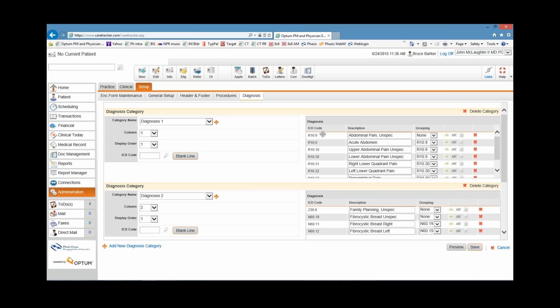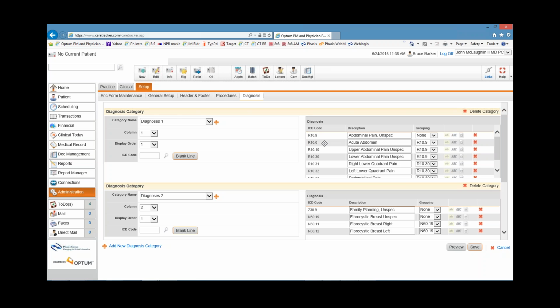So if we look at what we've done, here's R10. Now on the right, here's a grouping. So Matt mentioned nesting. There's a chance we could end up with a lot more diagnosis codes now than we had before. So what you can do is nest them. So only the top level code shows up, and you click on an arrow next to it to see the others.